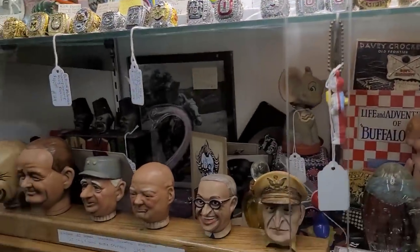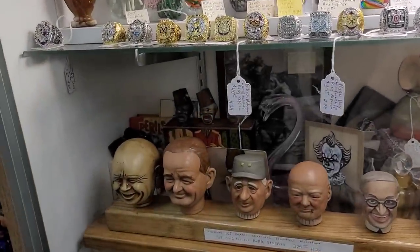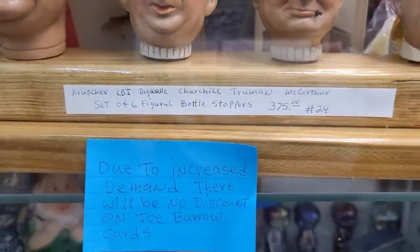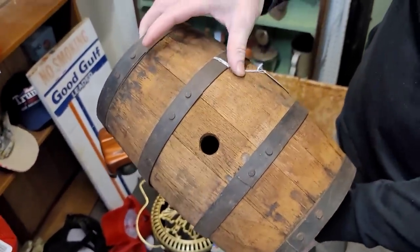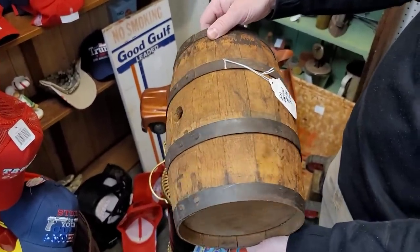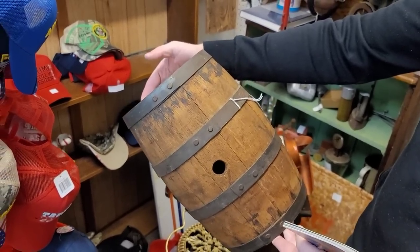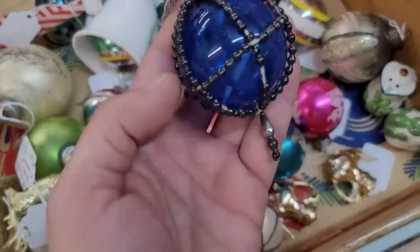Some amazing rings and interesting little guys. Some art glass. Look at those monkeys or clowns in the back — they're kind of creepy. $140 for that set. We've got some ceramic bottle stoppers — no discounts. This is just a miniature barrel, $75, which isn't a terrible deal for the condition it's in. That is really cute.